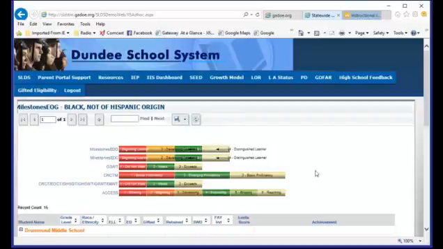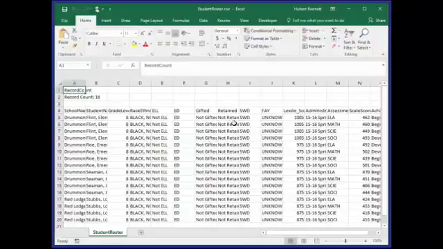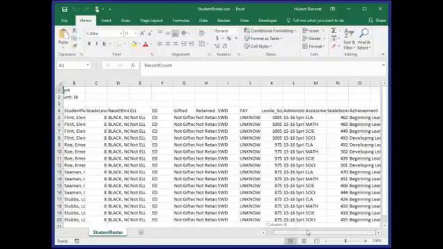I have to change my screen share. I need to share Excel. So hopefully now you should be seeing my Excel screen. Now you may be thinking, well, wait a minute, we saved it to CSV. CSV is comma separated values. By default, it normally will open up in Excel. The reason we put it in Excel is for various reasons.